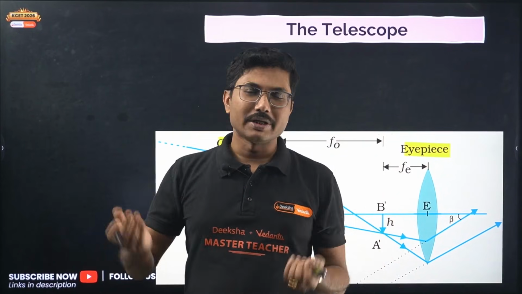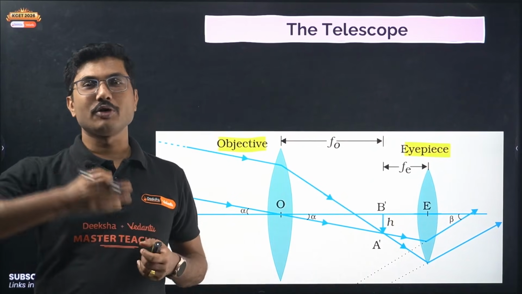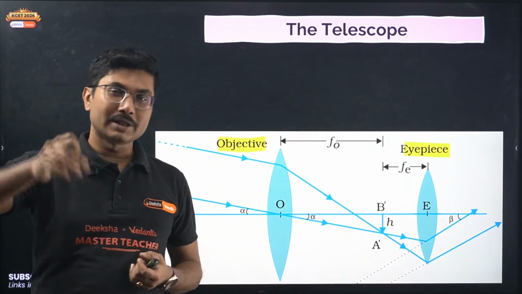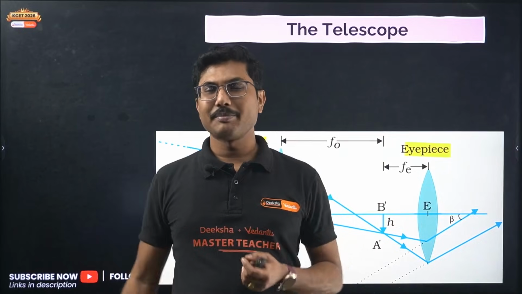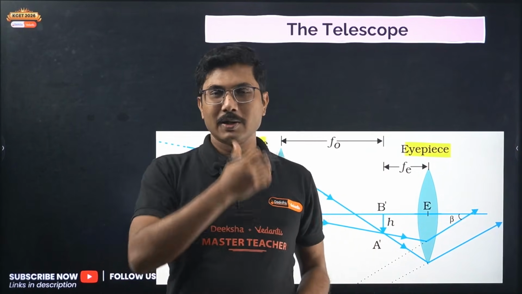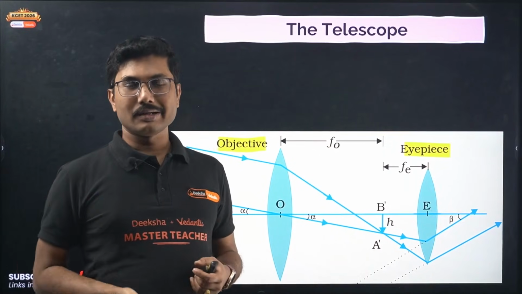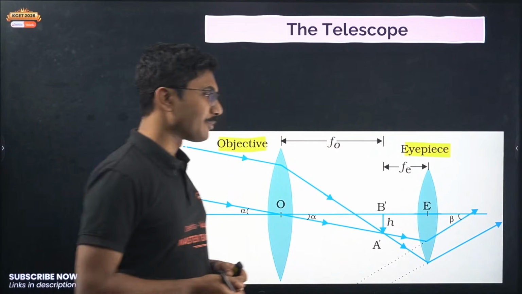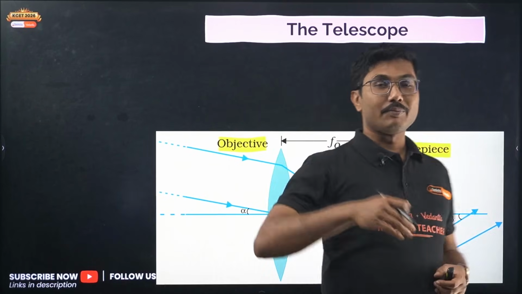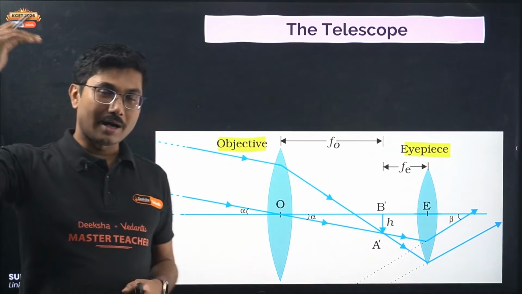Okay, a binocular is an example of terrestrial telescopes. Terrestrial telescopes help us observe something happening on the earth somewhere far away, but we are observing it using either a telescope or binoculars. Binoculars is basically a pair of terrestrial telescopes, and astronomical telescopes are something with which we observe distant stars, planets, whatever is moving outside our earth.